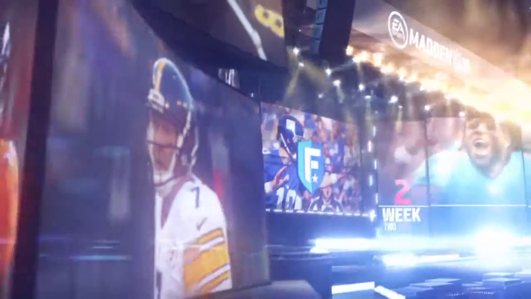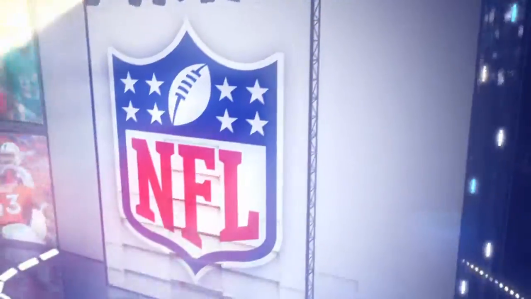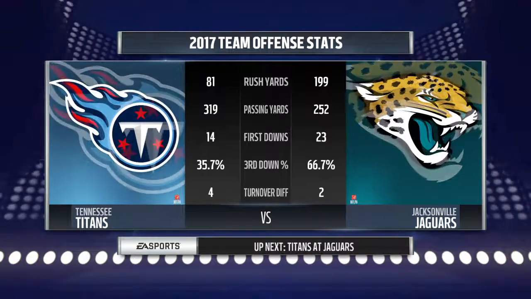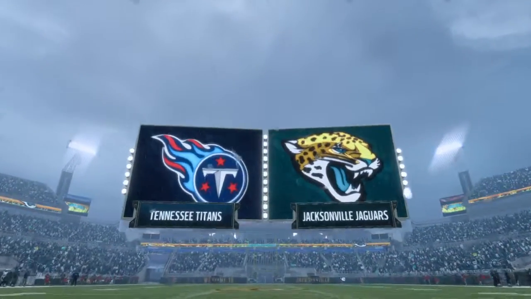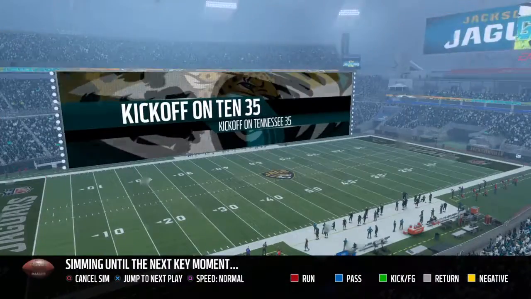Everybody, I'm Larry Ridley, and this is the NFL on EA Sports. The biggest challenge for these teams here may be dealing with the weather. Rain is falling, the field is slick, and it's not going to get any better as the game goes on. It'll be messy out there. It's the Titans going up against the Jaguars. With that, we head upstate to Jacksonville.